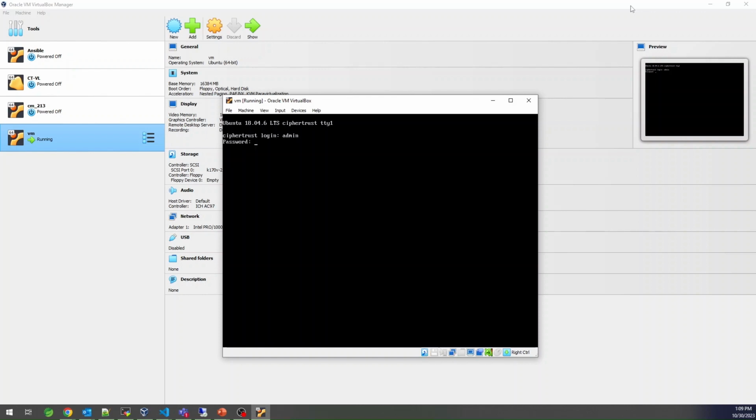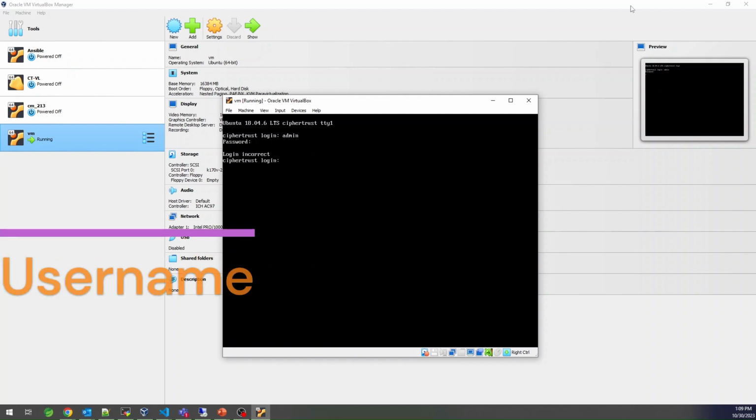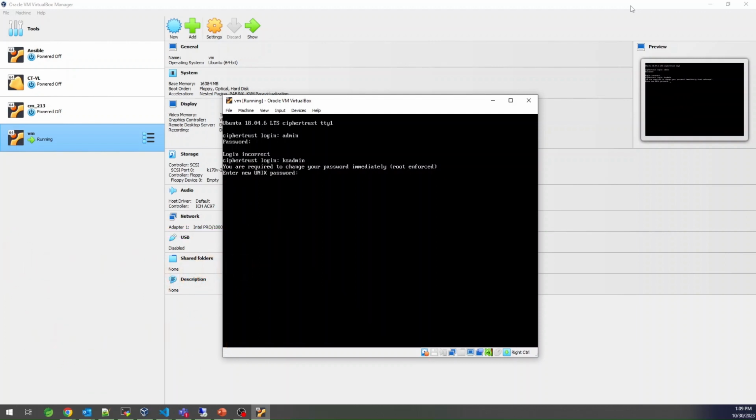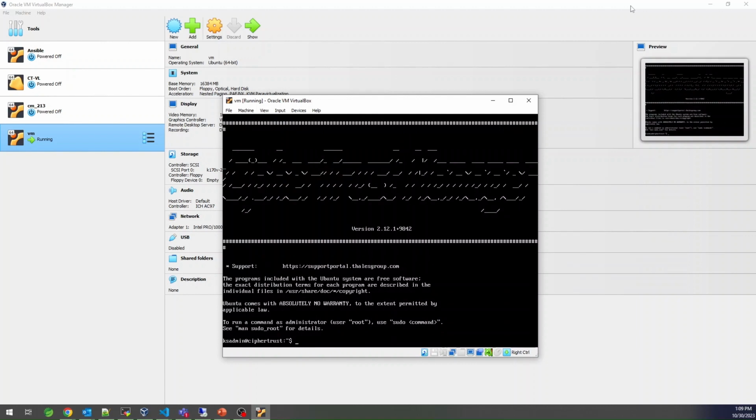So I'm going with the default credentials. Oh, sorry, my bad. And it will ask me to change the password. So I'm going to give some password to it. Okay, with this, we can see that the services are up now.